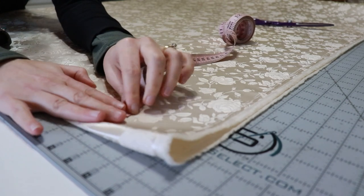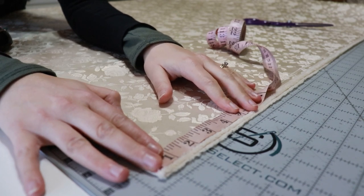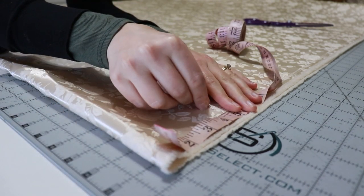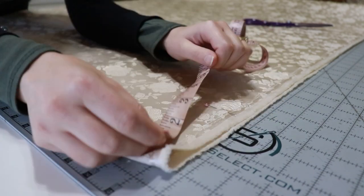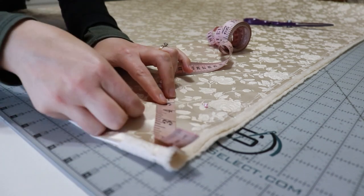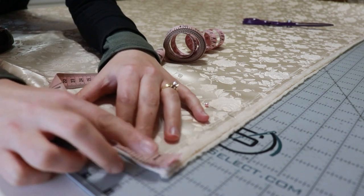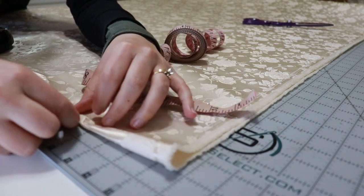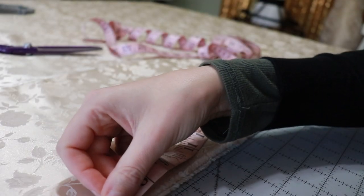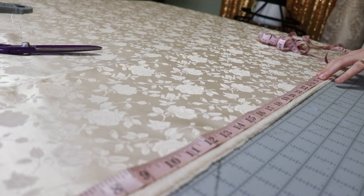The underskirt is really just your basic circle skirt, and I'll link to the calculator I use to help make one. Since my fabric isn't wide enough for a complete circle in one cut, I broke it into three panels — half of the circle in front on a fold, and then the other two quarters in the back. I measured my radius at 4.5 inches on the folded fabric for the front panel. The skirt length is around 44 inches, so I added that plus 4.5 plus an inch for the hem and called it 50 inches.